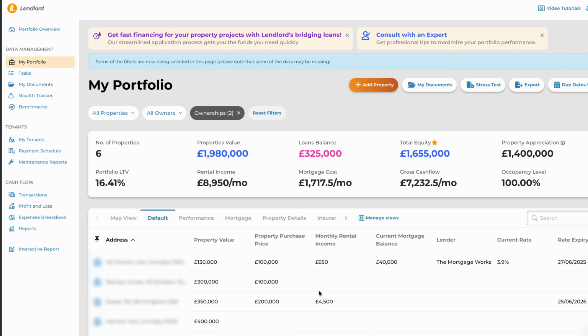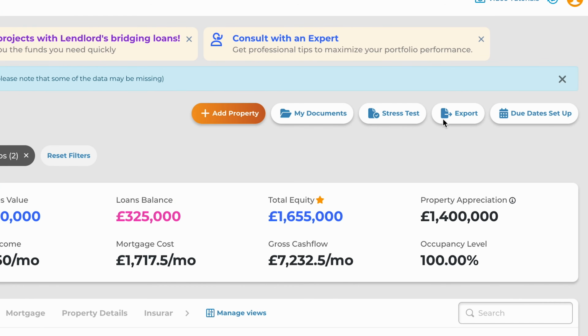And they want to see all of that because they want to then communicate to the lender how leveraged you are. And then the mortgage underwriters can make a decision off the back of that on whether they're going to lend you money or not. So this is something that brokers are asking for all the time. You could simply pick and choose what you want to export and send that to your broker. I probably wouldn't give them access to the platform because then they would be able to see everything, but you can pick and choose what they see.